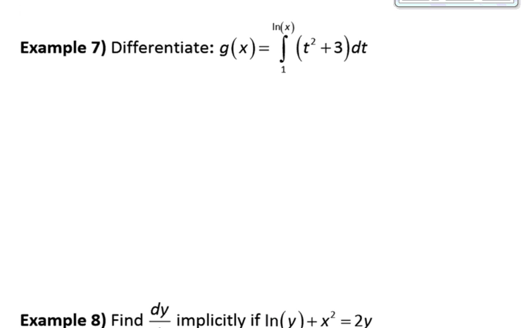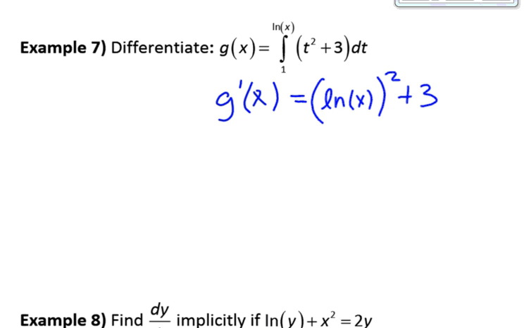All right, so just a slightly different example. We want to differentiate this. Now we see that it is defined by an integral, and we want to take the derivative of this. So that is the second fundamental theorem of calculus. So that means we are not going to do anything to the integrand. We're going to just simply replace t with natural log of x, that's being squared, plus 3. Now that whole thing needs to be multiplied by the derivative of natural log of x, which is 1 over x. And then minus the lower limit, which the derivative will be 0, so we're good here.